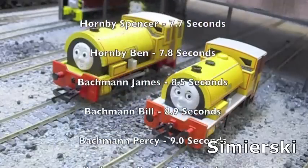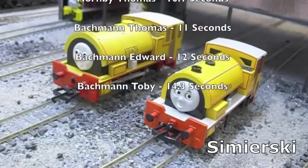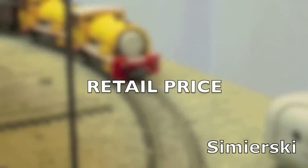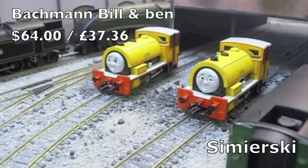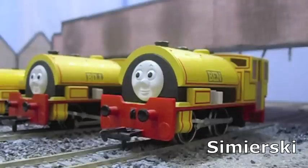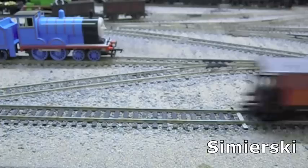Looking at the current leaderboard, it just goes to show that not all twins are identical — the two Bachmann models having 0.7 of a second difference between their two times. Moving on to the recommended retail price for 2011: the Bachmann Bill and Ben models retail at $64, which is £37.36. The Hornby Bill and Ben models have been discontinued. Although they had the ingredients right — a decent mechanism, with shape and colours pretty much spot on — the sheer size of the Hornby Twins can be considered a significant factor in their downfall. They're just too big, even for the little hands they're designed for, meaning the only way to get either Hornby model is through second-hand websites.